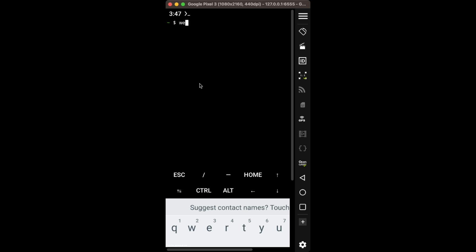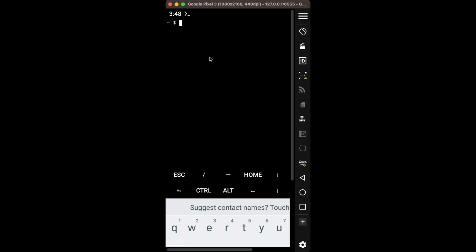So once you've got wget installed and you've allowed access to the storage, the next thing is to install the NetHunter. Which command are you going to use to install the NetHunter? One thing that you're going to do is grab the NetHunter from the URL. So how do you do that? With wget, you're going to download the NetHunter and put it in the storage. And once you put it in the storage, you can now execute it.